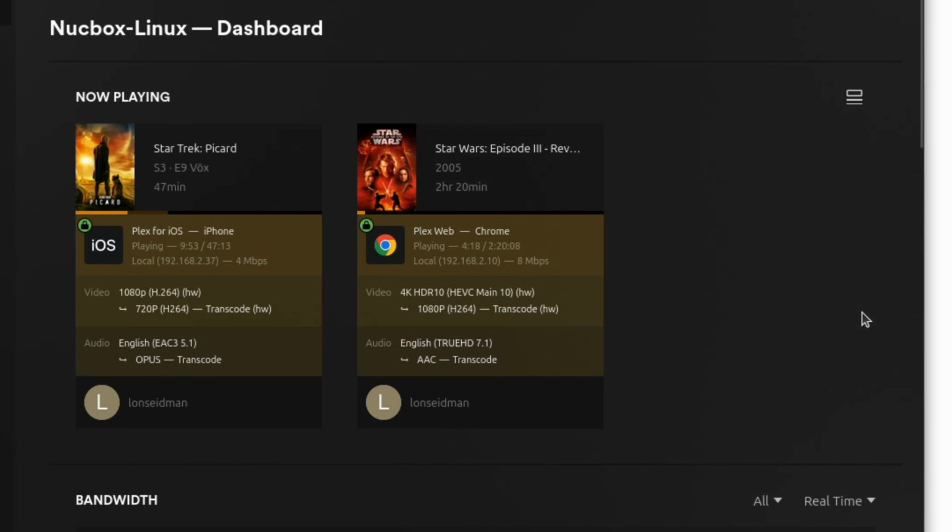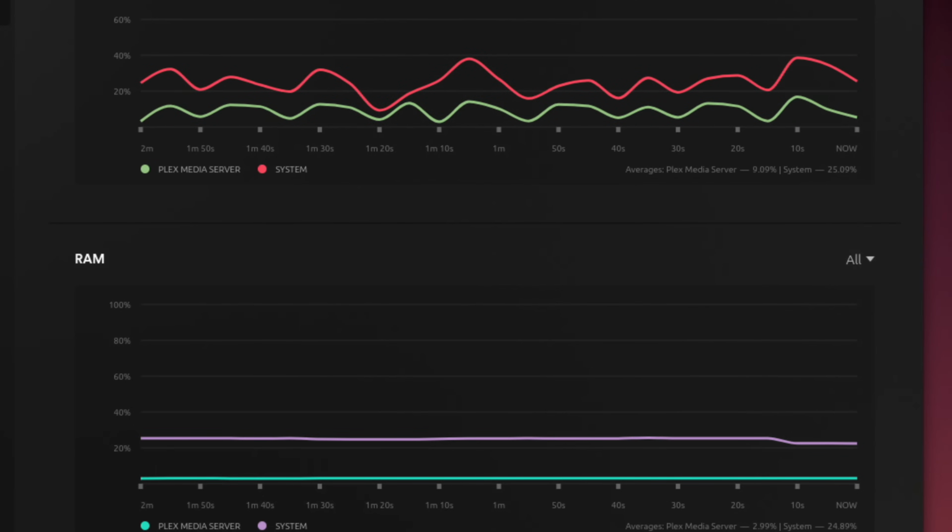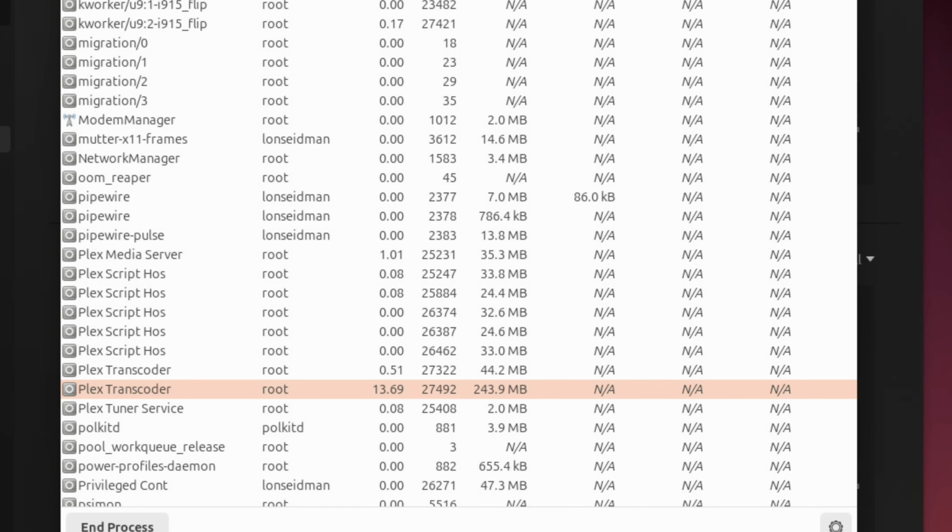And as you can see, this install method isn't all that difficult to do either. And memory usage is pretty minimal as well. So this is a very efficient process. I will pull up the system monitor here so you can see what's going on. So the Star Trek episode is using about 44 megabytes of RAM. The 4K movie is using a lot more, about 243 megabytes of RAM.